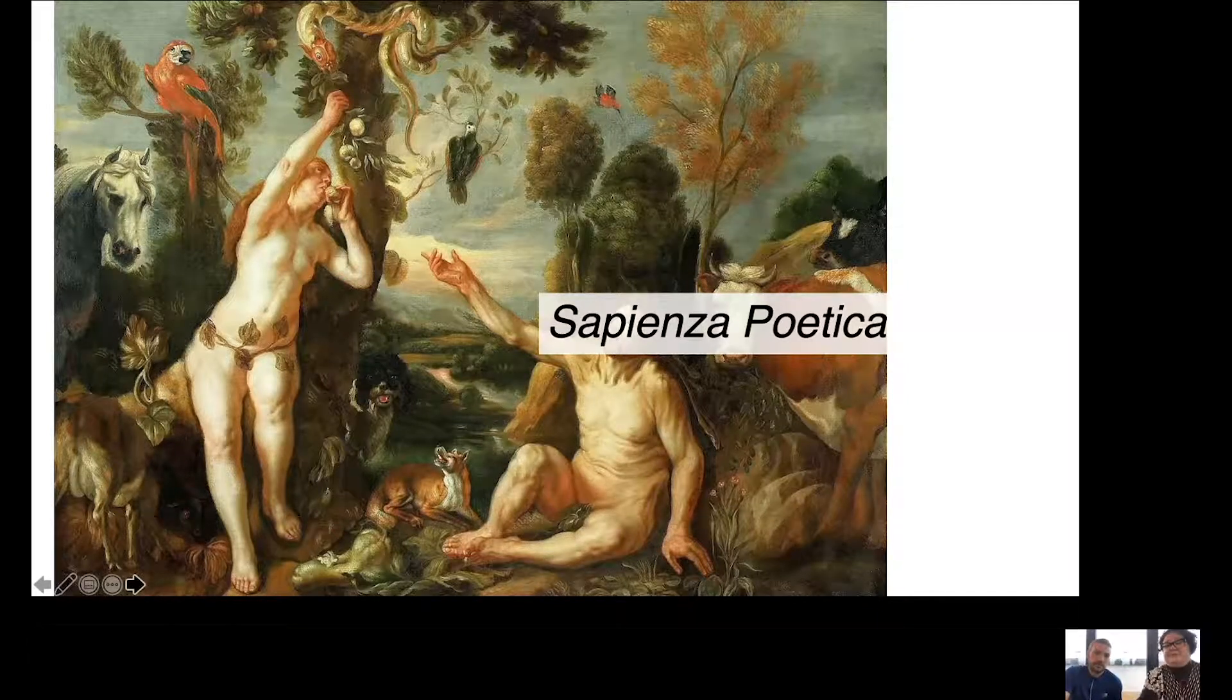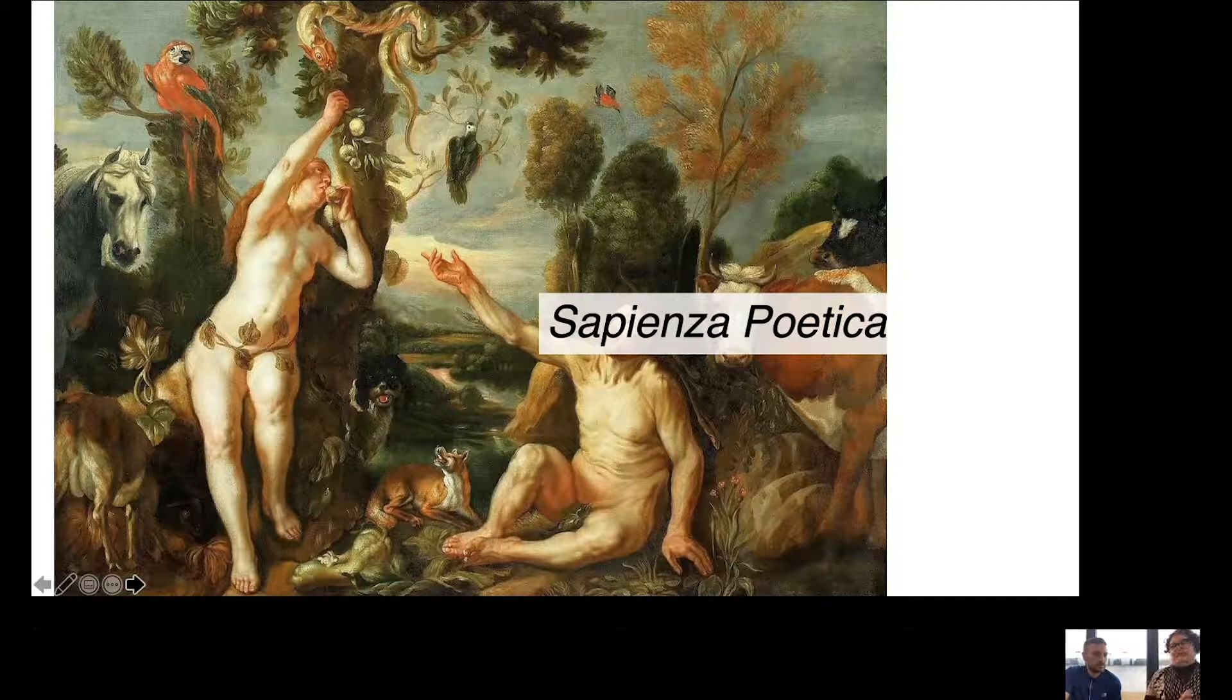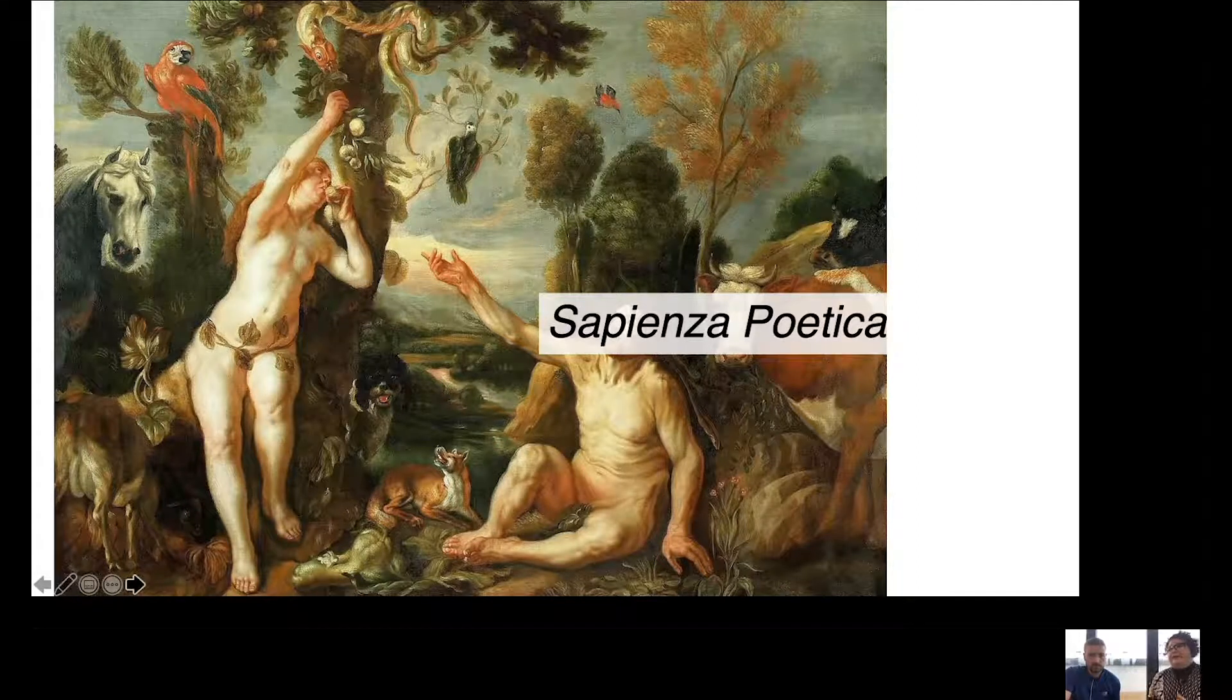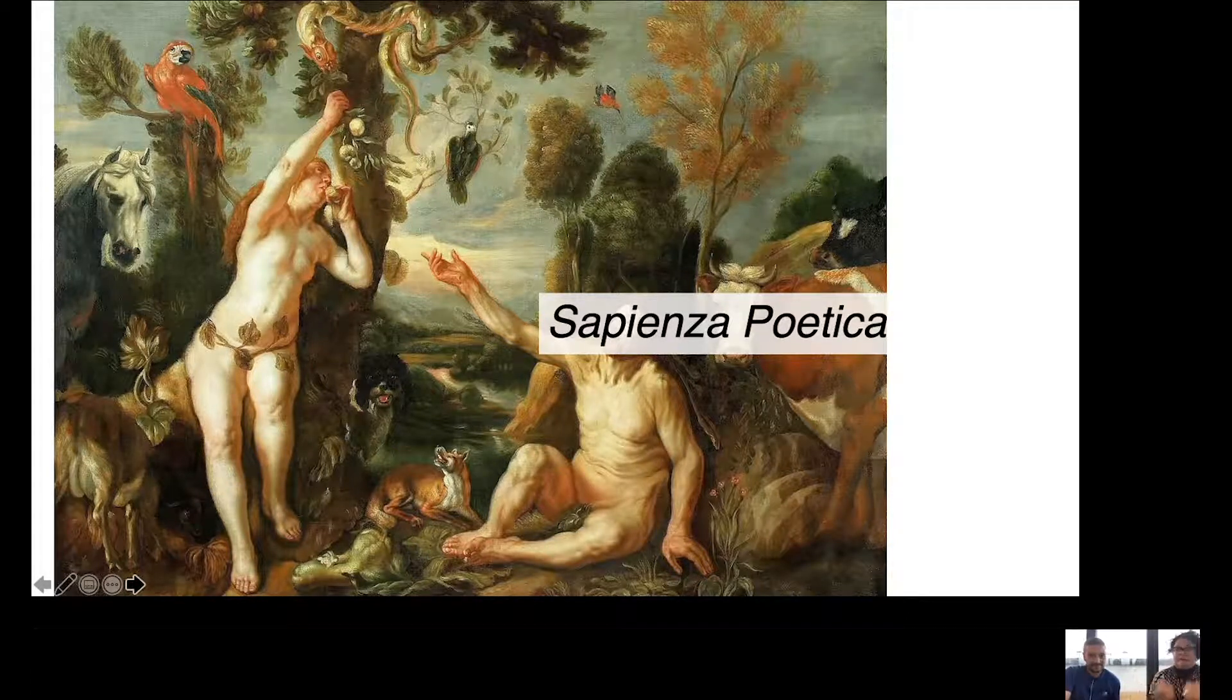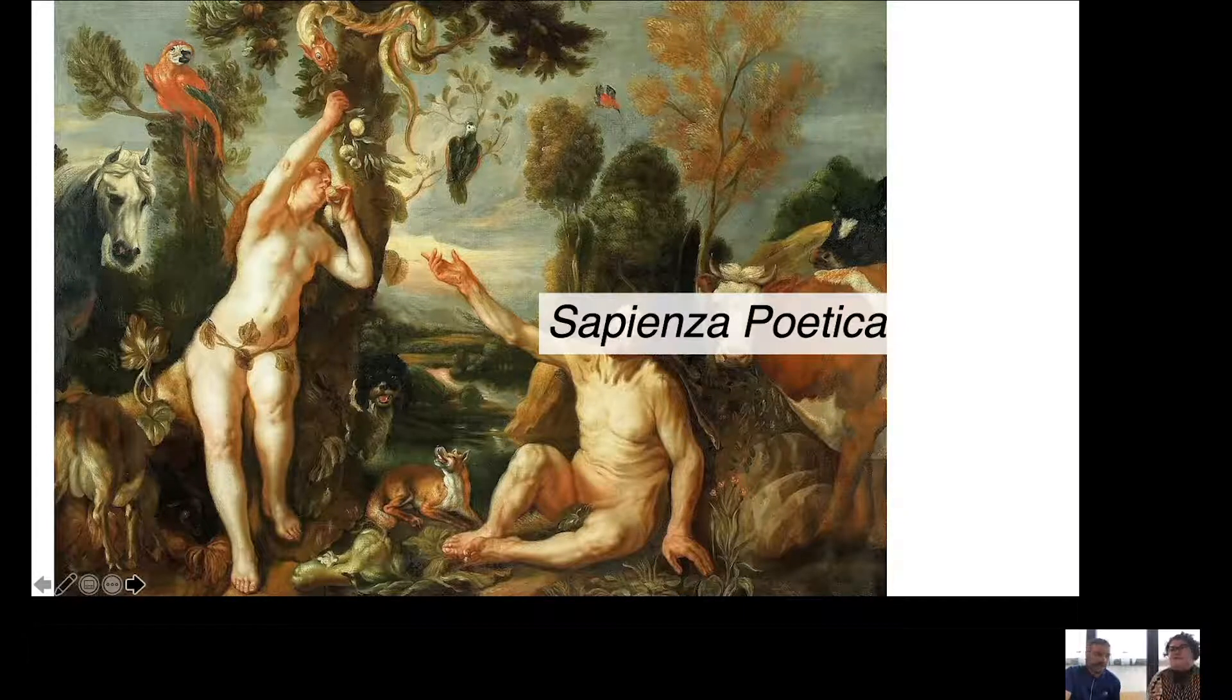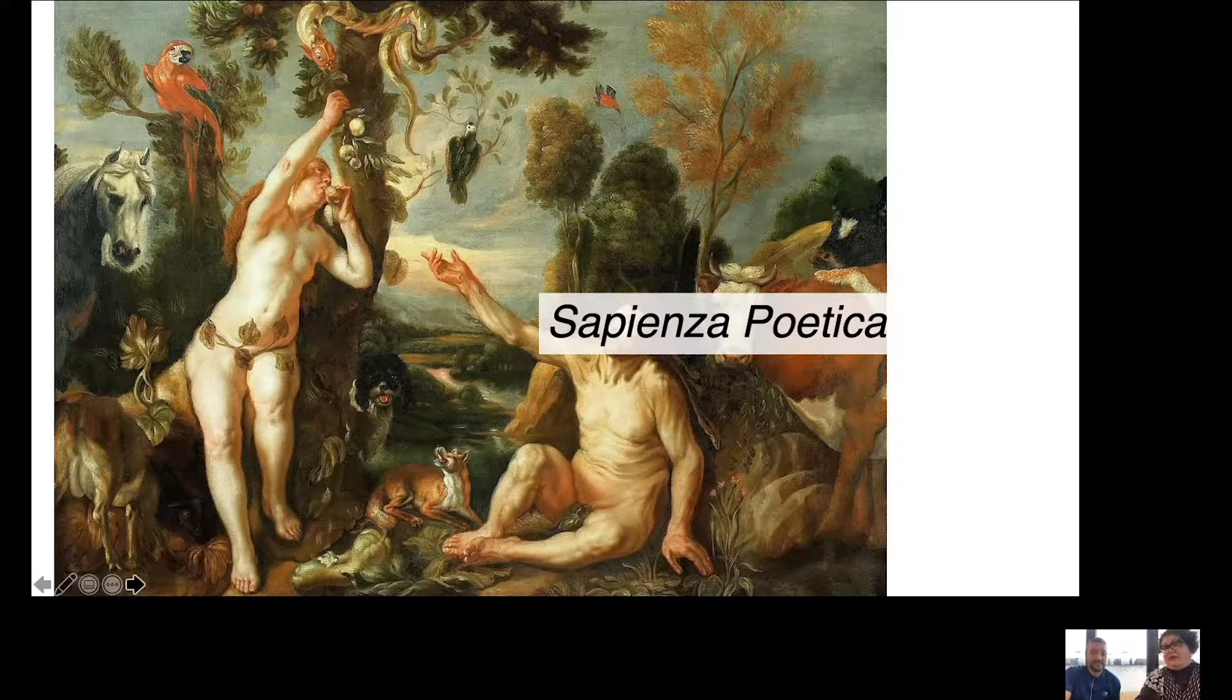For example, I don't know about Buddhism or Chinese stories, but I know about Catholicism, I was raised Catholic, and Adam and Eve is very important for the whole society. And from that, you get things like, well, every family has to have a relationship between a man and a woman, and the sin, and how the world is created in seven days, and all of this, you can synthesize it with maybe just a picture of Adam and Eve, or a depiction of an apple sometimes.